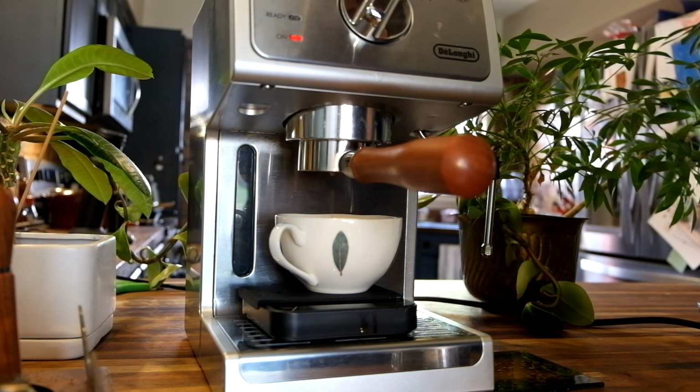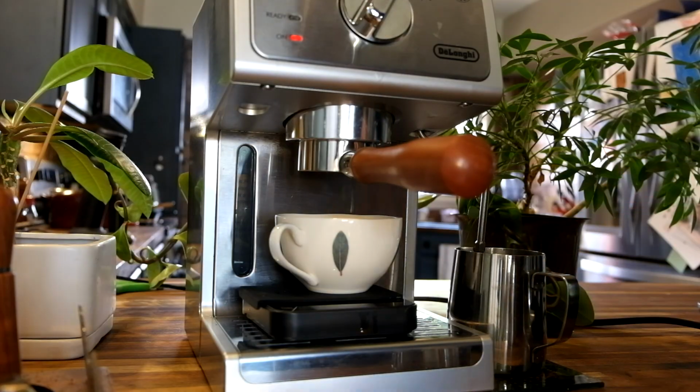You're still going to get a bit of your liquid out, between 5 to 10 grams of liquid coming out of there. So you choose which way works for you.